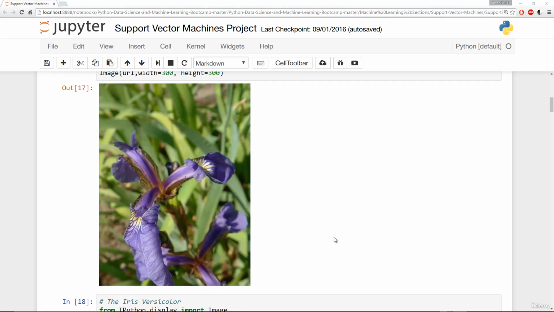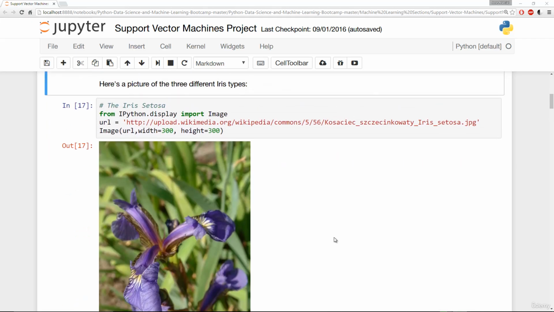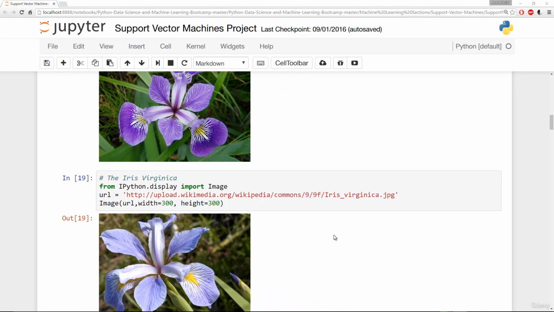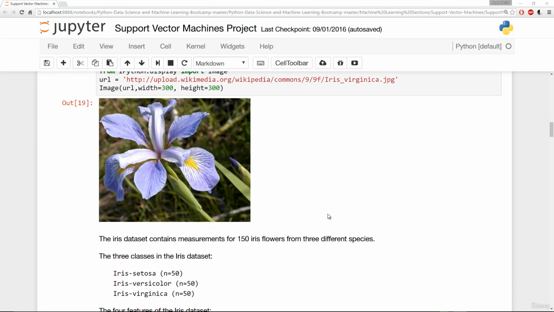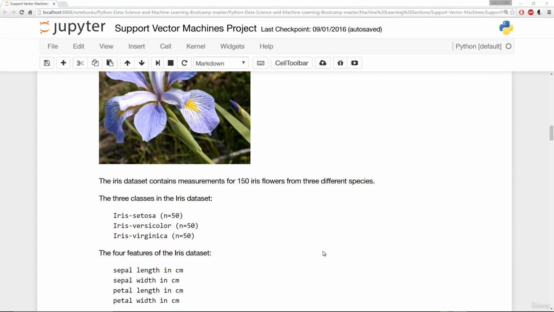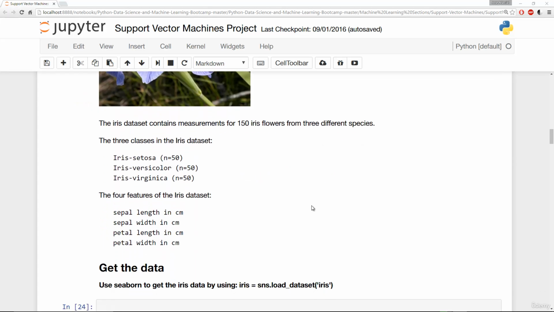And here you can see a picture of the different flower types: Iris setosa, Iris versicolor, and Iris virginica. And so this iris dataset contains measurements of 150 iris flowers from the 3 different species. It's a really famous dataset, and a lot of times it's a student's first dataset when encountering classification of machine learning. We're going to go ahead and use this dataset in order to not focus so much on exploratory data analysis, but focus a little more on just learning the syntax for support vector machines, but more importantly, the grid search.